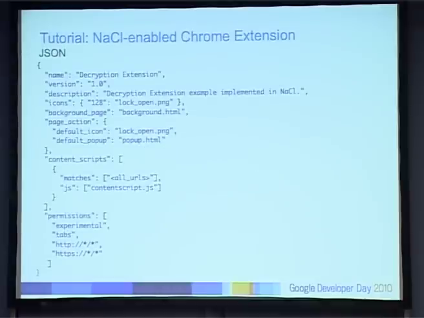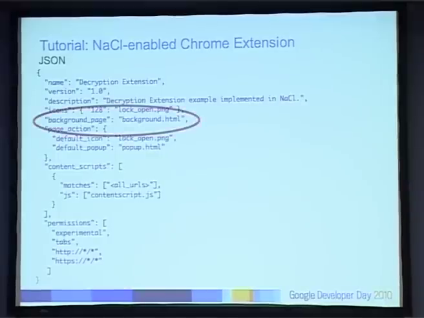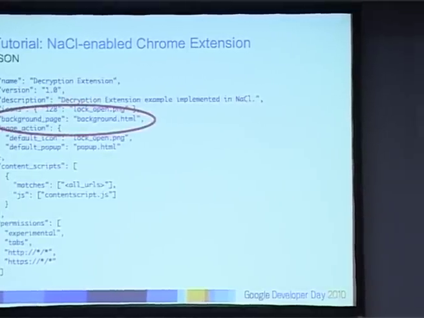Okay, we can use this stuff to write Chrome extensions as well. So those of you who've written Chrome extensions, you're doing exactly the same thing. There's nothing really special to do here. There's a couple little pieces of markup that you have to add in order to get the NaCl module into a Chrome extension. Generally what we do is you write a background page for your Chrome extension, and this page is not going to do very much except load the NaCl module.